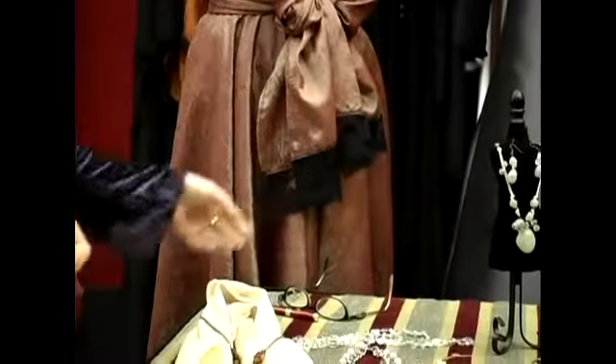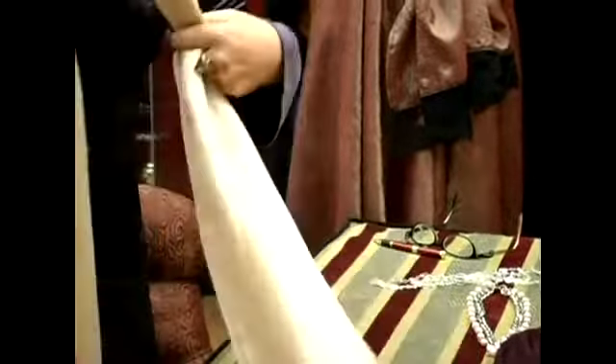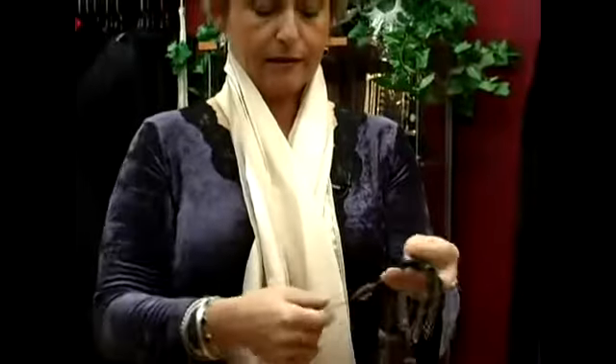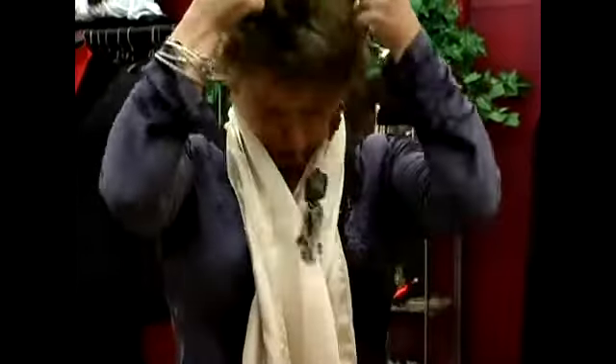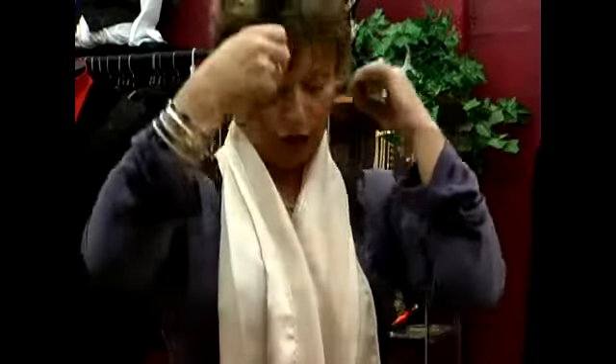Another way to go casual is to have whatever you have on and leave it the way it is. Simply put a scarf around your neck, crisscross it, and then layer a necklace over top of it. So now you have this fun casual look. You can just have a little sweater over top of that — bring the scarf around to the back of your neck. It doesn't really matter how it is, but you're using the scarf as the backdrop for maybe a bigger statement necklace, without so much sparkle attached to it.